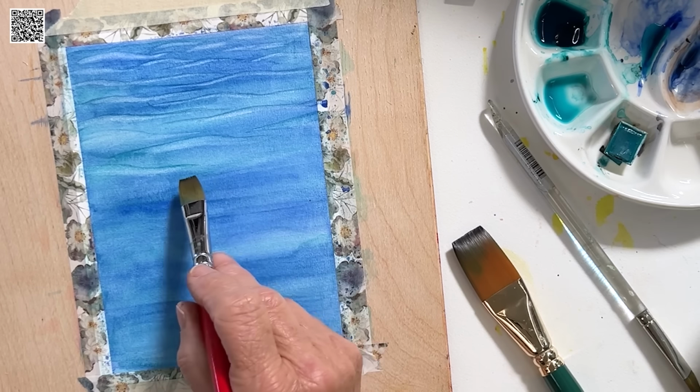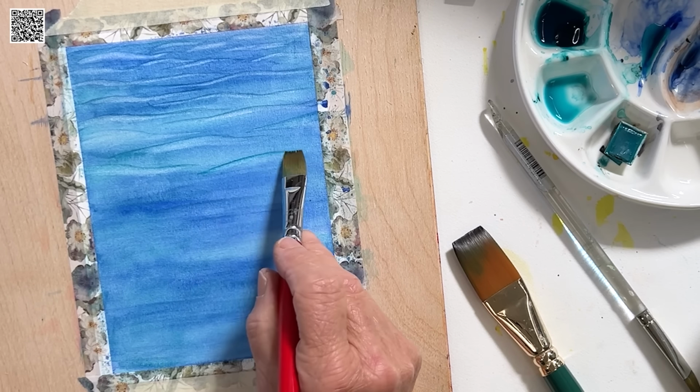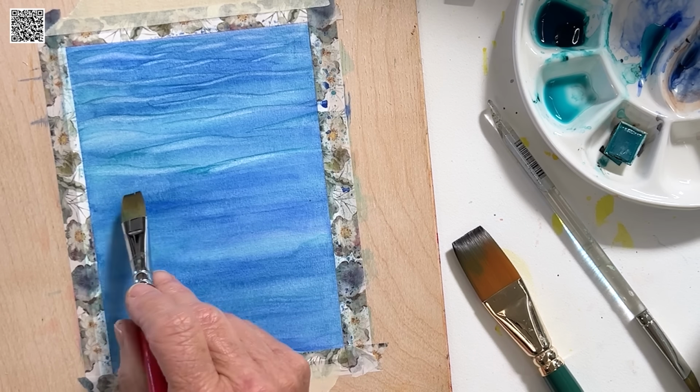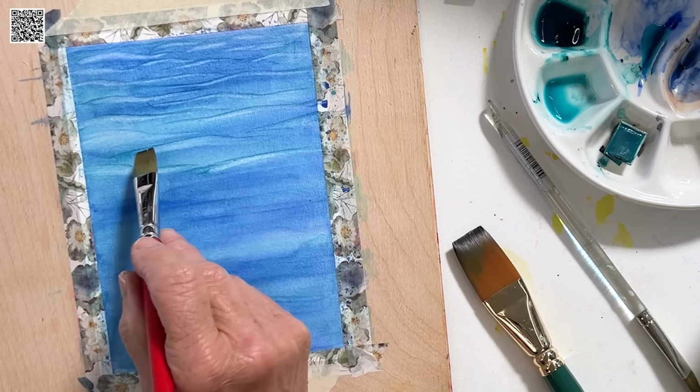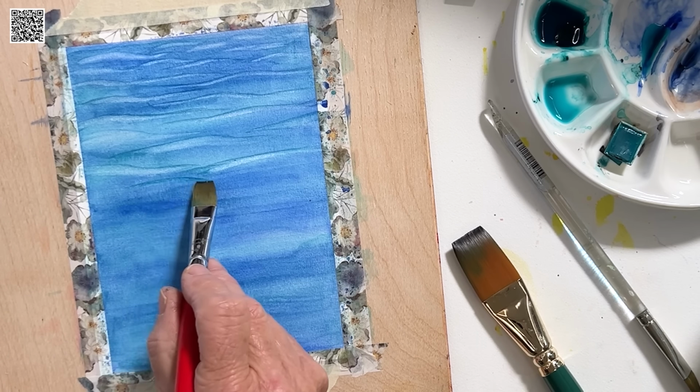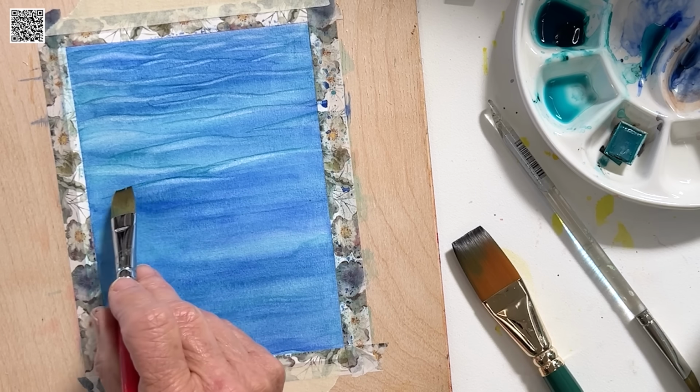And as you go into the paper with your flat brush and you push away the pigment from where the brush is, you'll see you get a dark line at the top, which is quite nice, because that sort of looks like shadow.